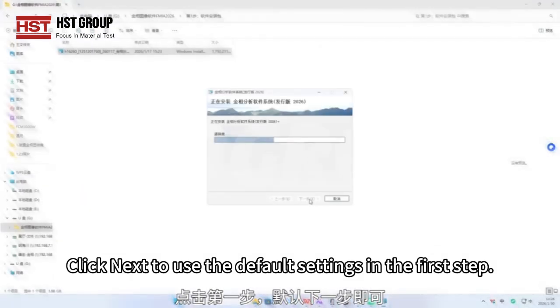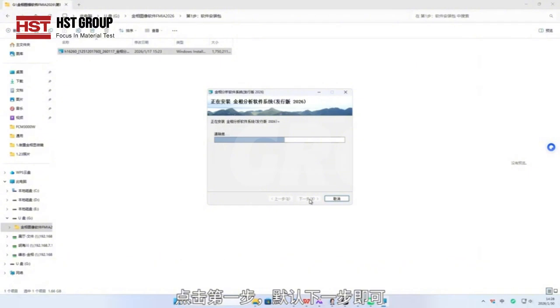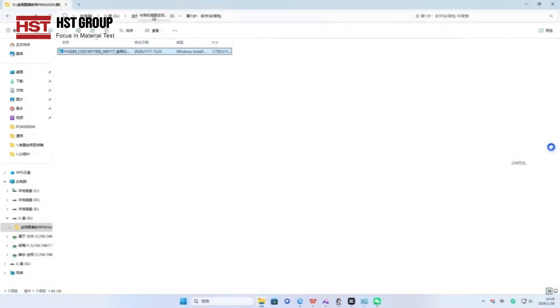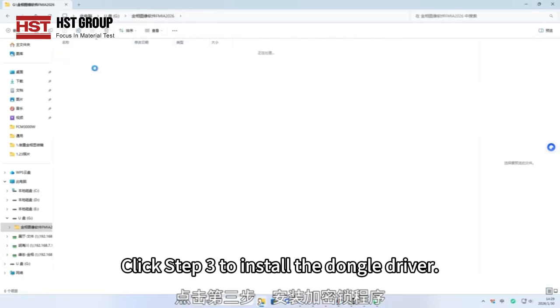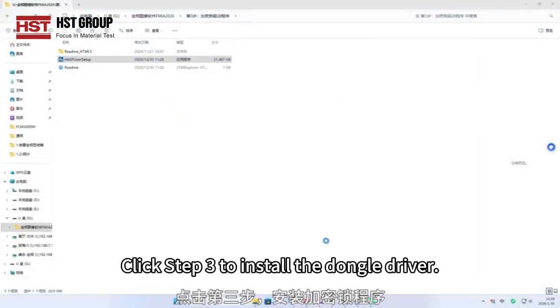Click Next to use the default settings in the first step. Click Step 3 to install the dongle driver.